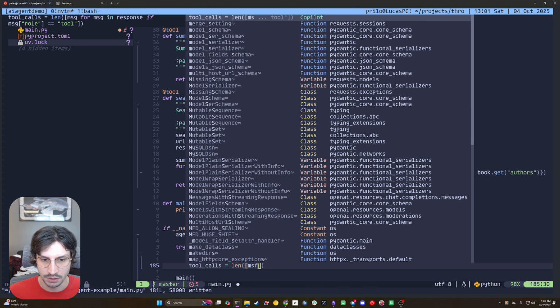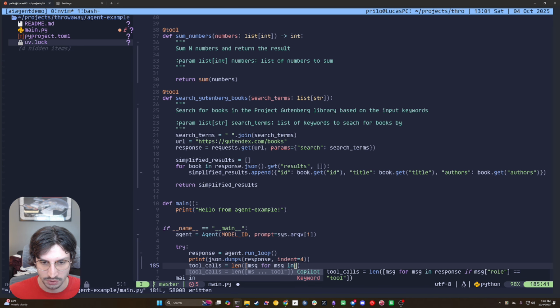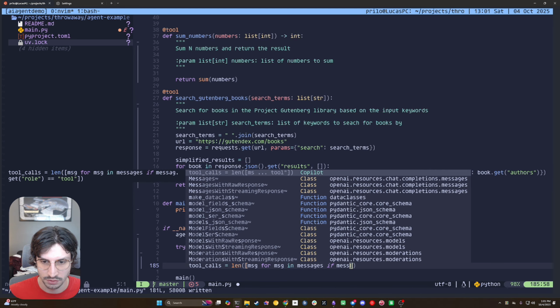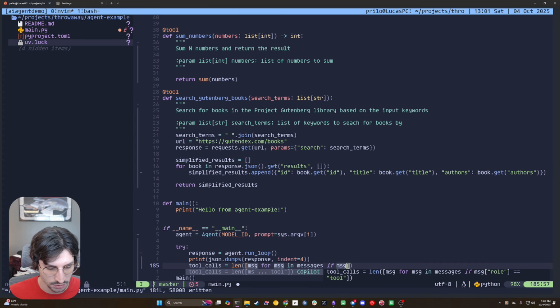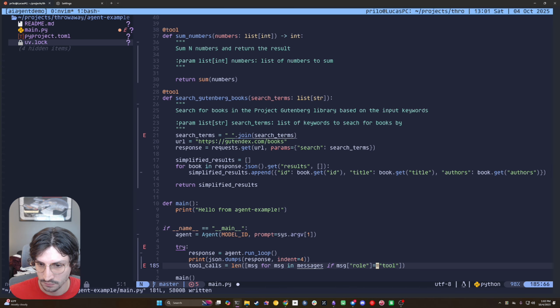So message for message in messages if message.role equals tool, in agent.messages.